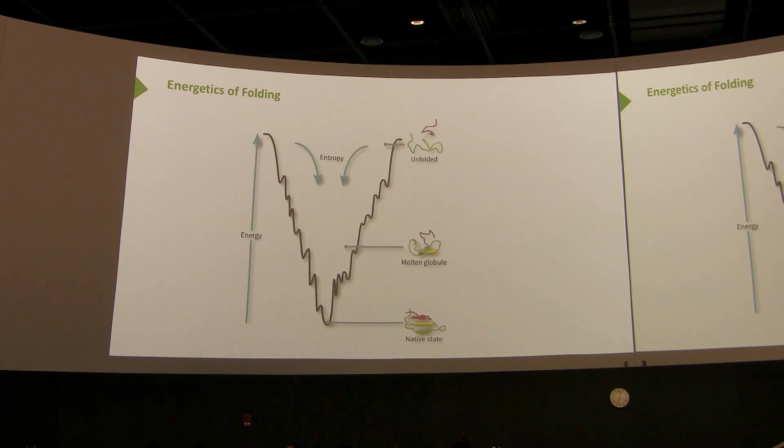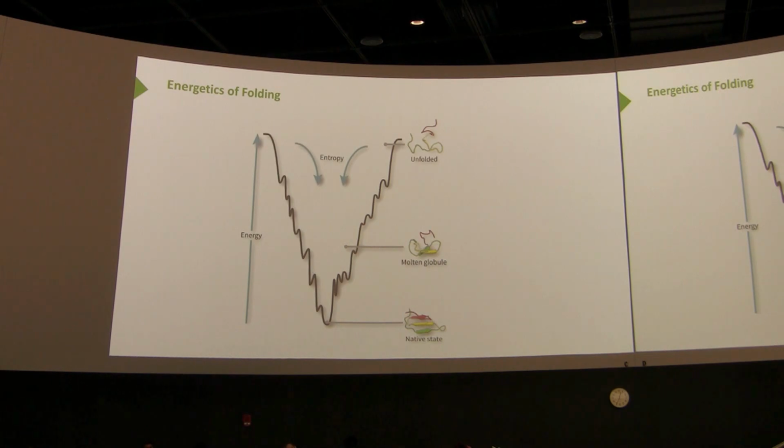When we think about folding, folding's a pretty amazing thing, okay? Folding's incredibly complex. When we first started studying folding back in the 60s, people said, oh, well, we'll figure it out with computers. And folding is an energy and entropy driven process. For folding to occur, it needs to be energetically favorable overall, and the ideal place for that folded state is at the very bottom of this energy diagram. But you see that if we start at the unfolded state at the top and we get to the bottom, it's not a straight fall.